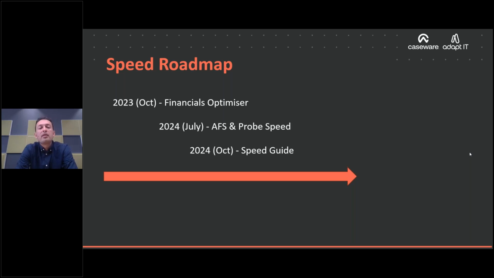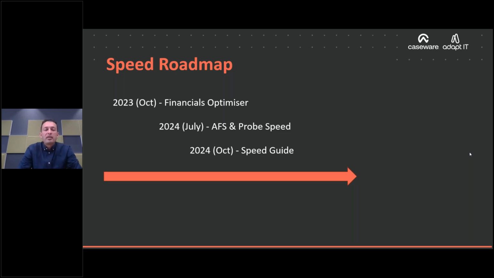I do want to make mention though that this is only going to be available to people that do a file new or a file new from existing. We tried to implement the reduction of the CV database records on update, but the update of the financial statements or Probe would then take over an hour. And that's not a position that we want you all to be in. So that's the only thing to note on this current release. When testing, especially through the beta, for these speed enhancements in the AFS and Probe, it has to be tested during the file new from existing.